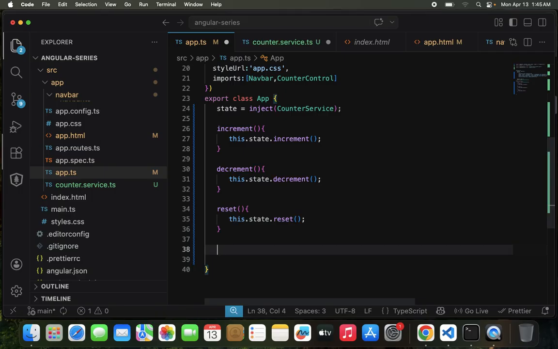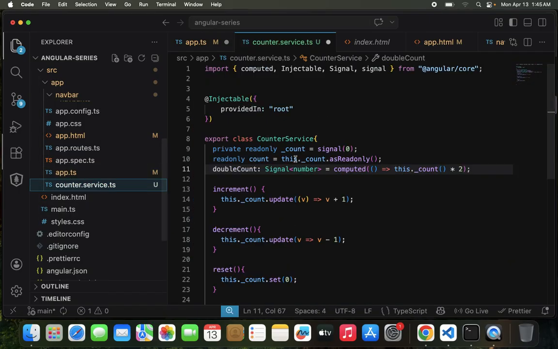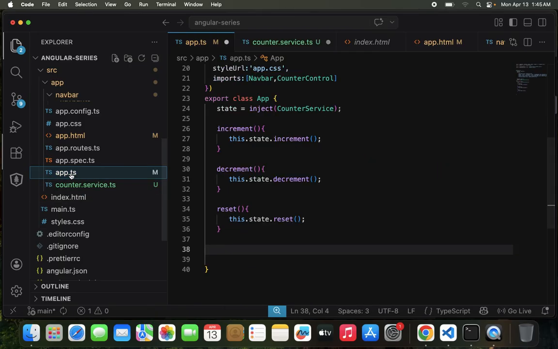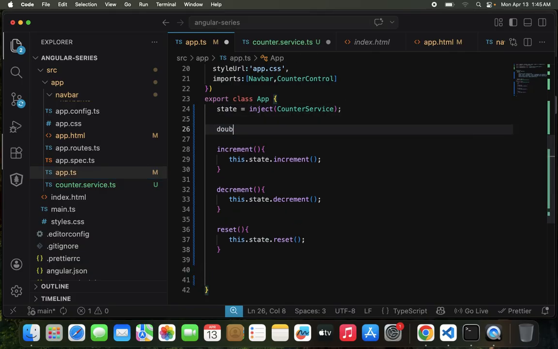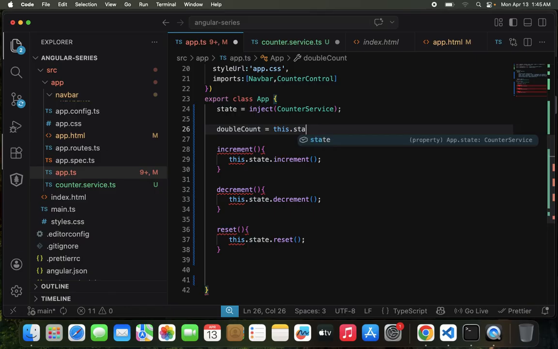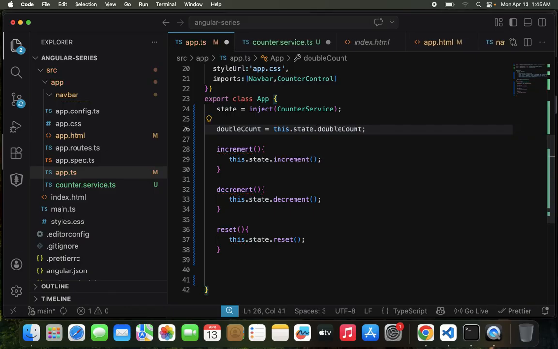Whereas I think we have double count here. Okay, we have double count. I think we can just do here, double count, set this to this dot state dot double count, like so.